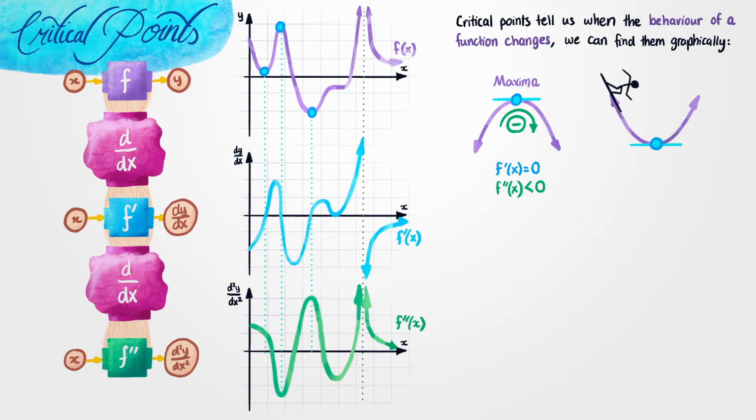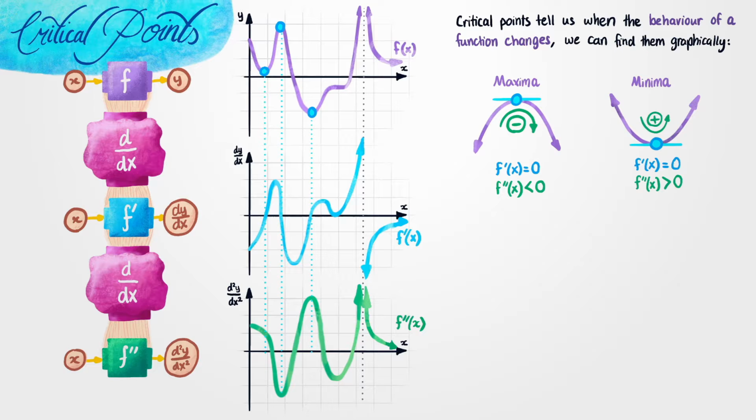Okay, so I've brought back our little skateboarder, and this time I want to investigate how they behave near a minima. So I want you to notice that as they move to the right, they're actually turning counterclockwise this time, and not clockwise. Or alternatively, you could look at this like a page that looks like it's curling upwards. So in either case, you see that the second derivative has to be positive this time.